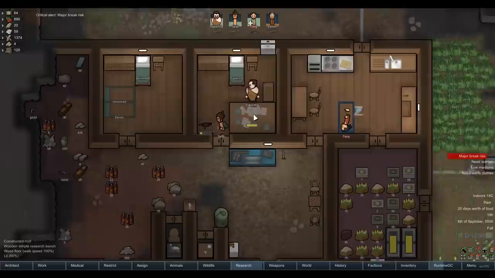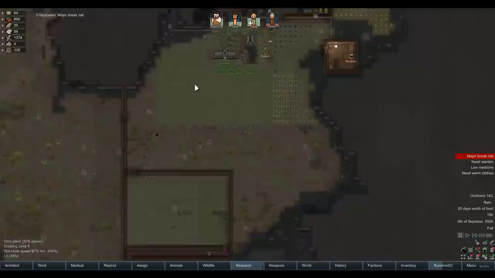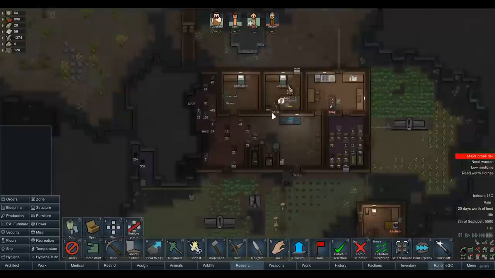Who's got the minor break risk? Devon, what's wrong, my friend? Minor pain, observed corpse, mediocre barracks, slept on ground, uncomfortable, disturbed sleep, soaking wet. Okay, that's all fair. Plant cutting, then. Let's get a little bit more wood. I think guns, the sooner the better in regards to that. Can we get everyone to squad up to go and get some wood very quickly? There we go. All right, perfect.